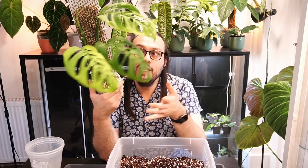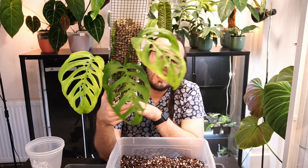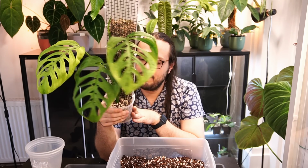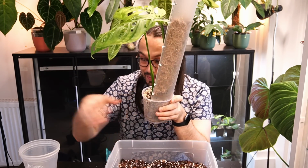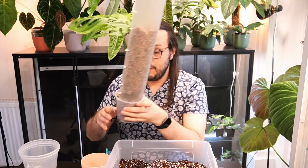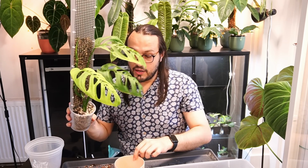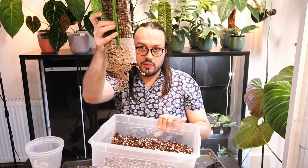It was beautiful, and this plant did nothing. It just is growing a vine. It's not doing anything. I don't think it loves the pon. I don't know if you have it in pon. If you do, let me know what your experience has been. If you ask me, awful experience growing this in pon. Honestly, it could be the higher light, because I kept this in my grow tent, and I do have a higher light there. As you can see, the roots are fine.